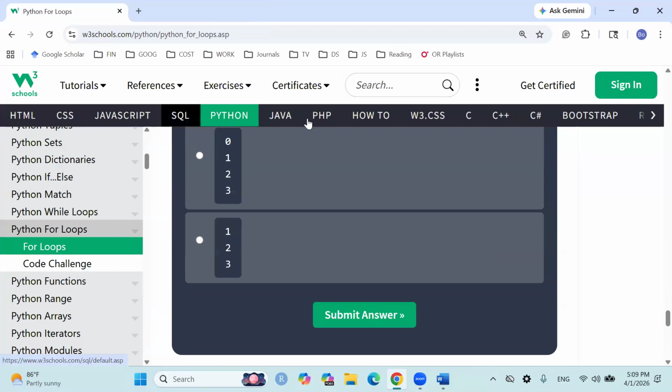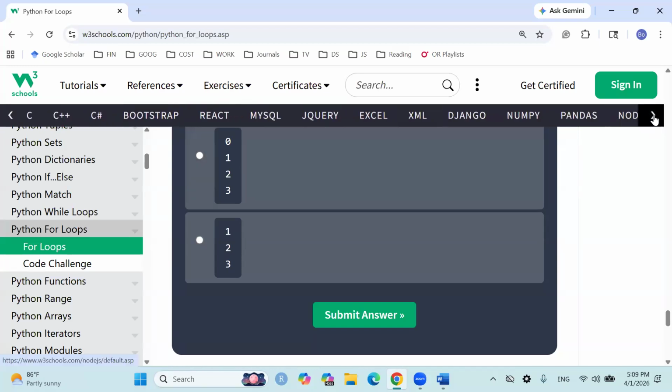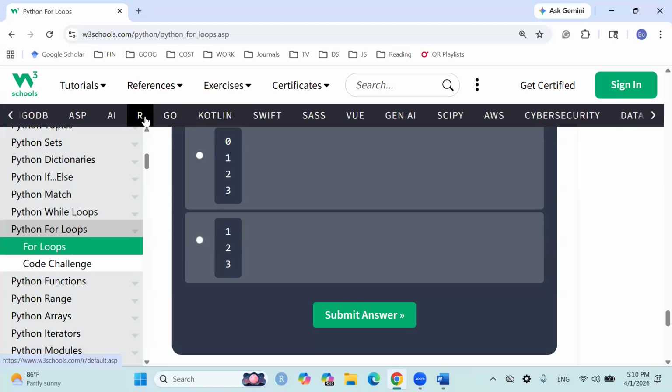And I said SQL, Python, and R are important, right? W3 School offers you all the free tutorial. I'm not promoting this website, but I'm just letting you know that during summer vacation or during break, if you want to learn something else, you can always study SQL, Python, and R, right? If you move around, you will find R somewhere, right? Yeah, all of these languages.